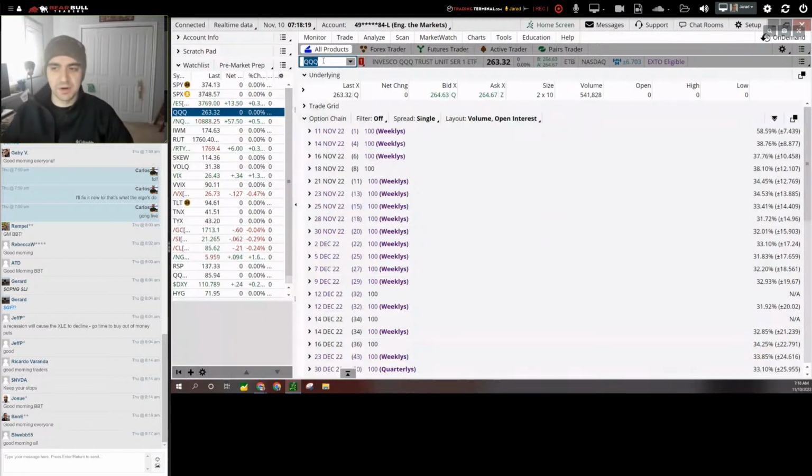Same thing with the NASDAQ. Remember, whatever instrument you're trading, it's just about the series and when it expires. This volatility is elevated comparative to our normal, which has usually been mid-30s for most of this year, and an expected move for the rest of the week of about 7.5. So whether you're trading NASDAQ or SPY, these big numbers really just indicate that the CPI reaction could be equivalent to about a $5 to $7 move immediately. It could be very fast. That volatility will be expressed more concretely throughout the trading session.